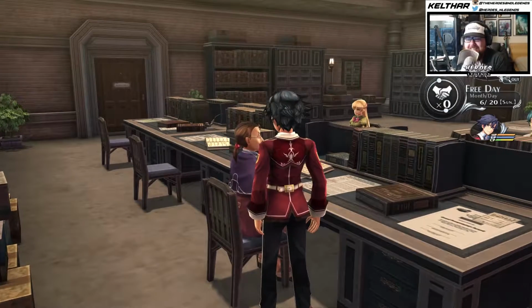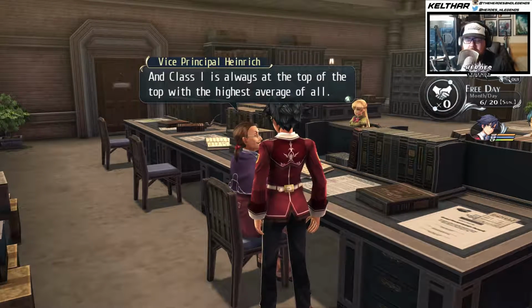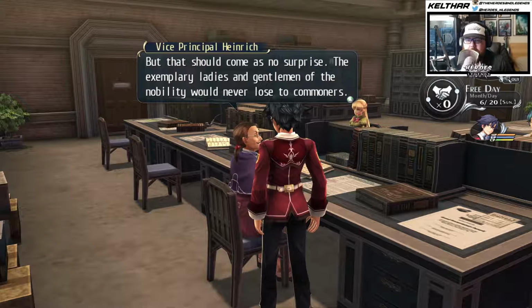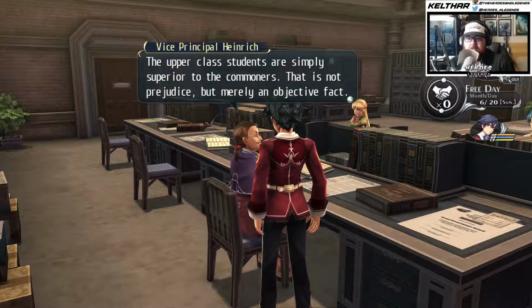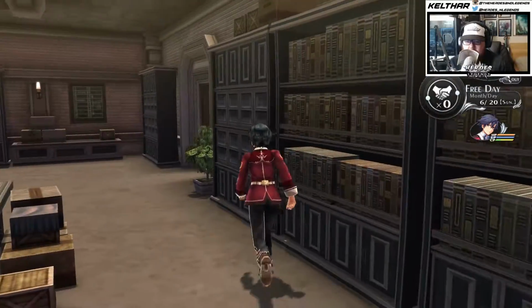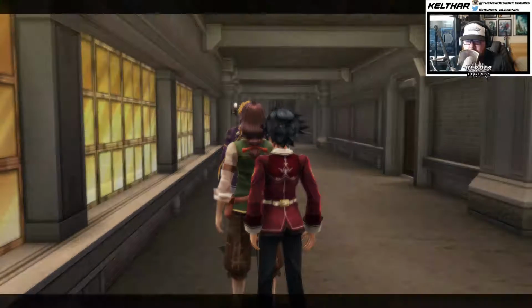She's so stupid. The upper class always scores the highest on their examinations, and class 1 is always at the top of the top with the highest average of all. But that should come as no surprise. The exemplary ladies and gentlemen of the nobility would never lose to commoners. Cough, my remarks are certainly not biased on my role as class 1's homeroom teacher. I don't like you, Vice Principal Heinrich. The upper class students are simply superior. That is not prejudice, but merely an objective fact. God, I hope Emma trashes all you freaking losers.